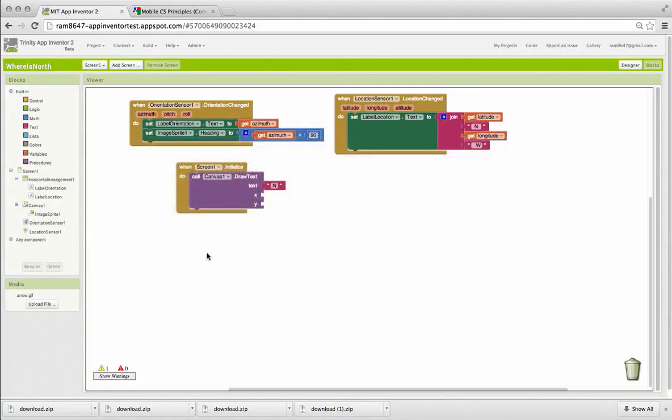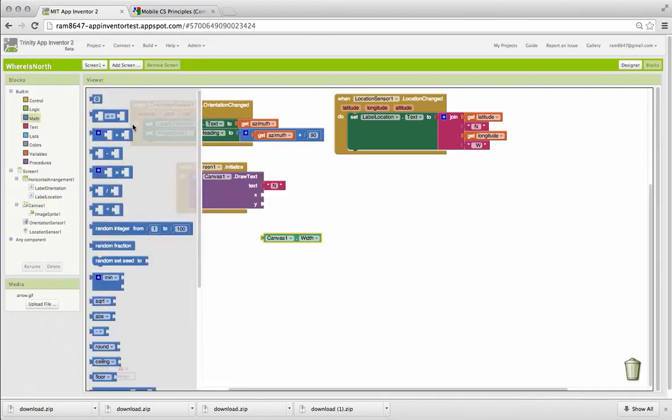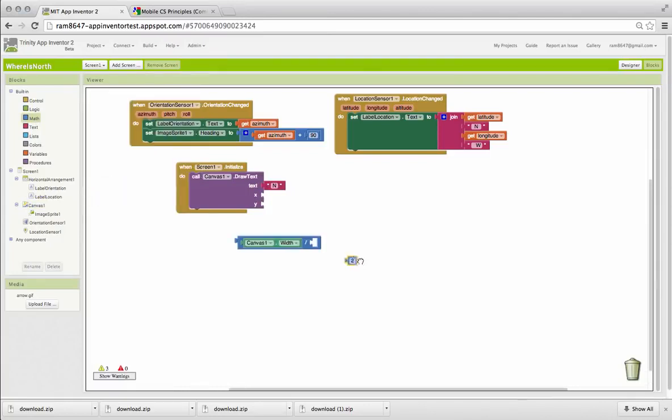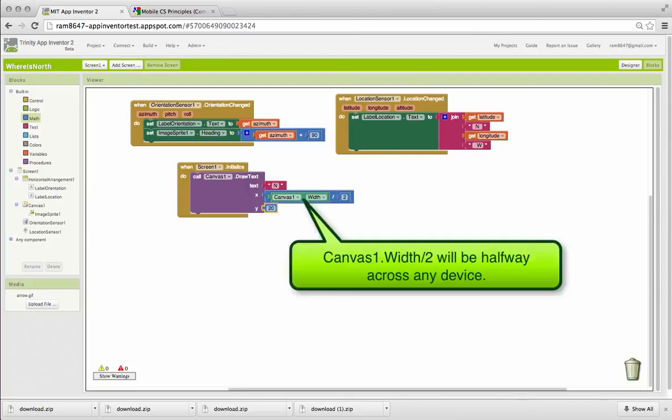Okay, so now that you've thought about this, hopefully you came up with the idea of using the width of the canvas. We want to get the canvas's width property, and we want to divide it by 2, and that will bring us halfway across. And we're going to use that value for the X coordinate here. For the Y coordinate, we're just going to use the value 20, which will bring us a little ways down from the top edge of the canvas. There we go. What's nice about this solution is that it works in all cases. No matter how wide your screen is, width divided by 2 will be halfway across.